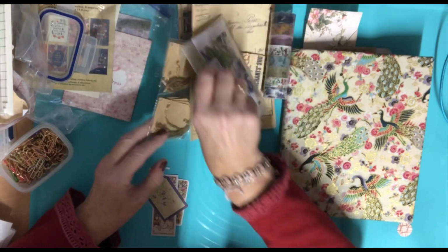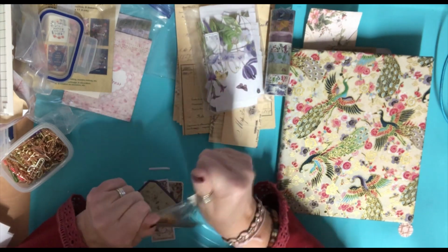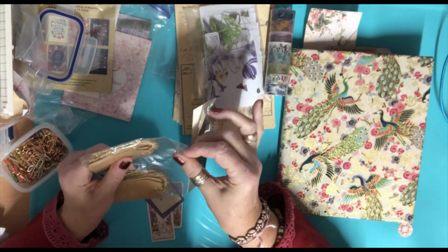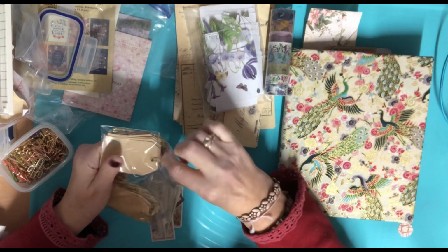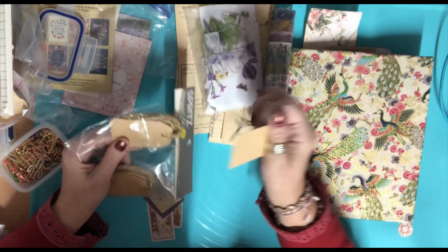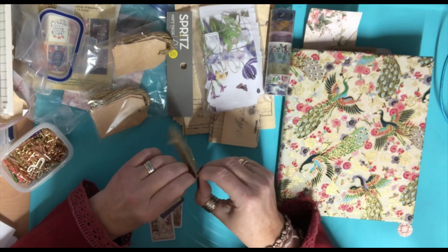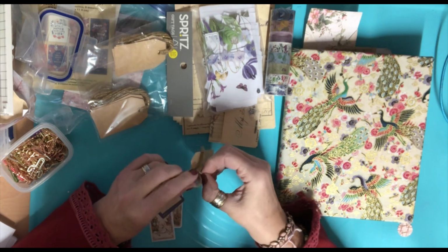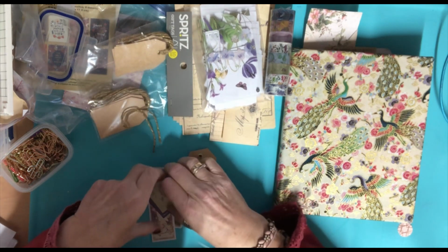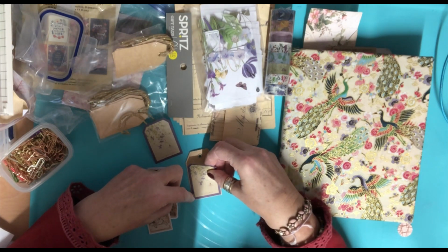Let's have a look. Let's make the little tag to go in, because I've got this little picture here I'm going to use. And it's just the right size. How nice is that? So I'll pull my tag out. I'll take the string off it for now at least. It's nice string, it's got gold through it. Then I'm going to glue my, oh, I saved both of them, I only need one. Glue my picture on there like that.